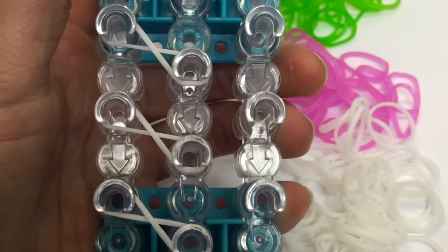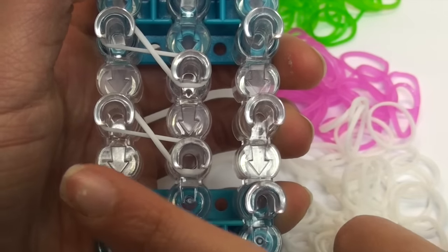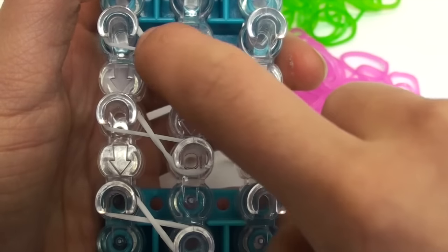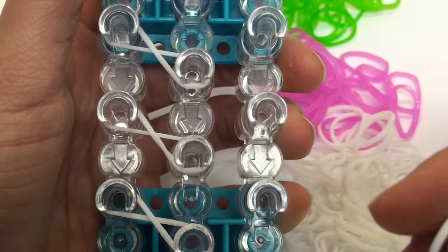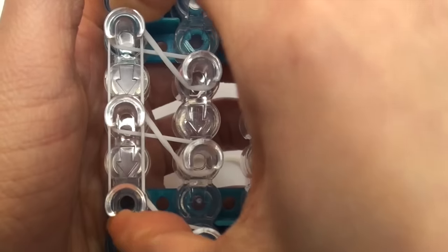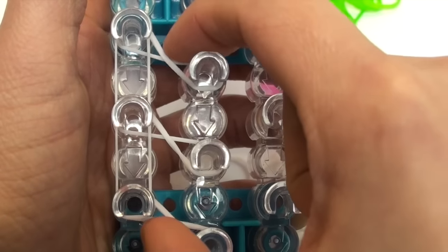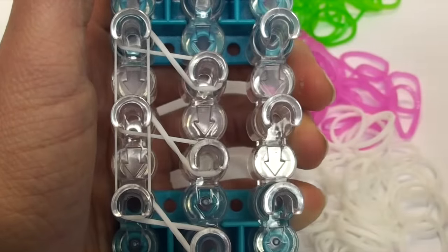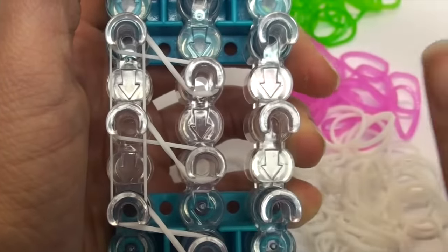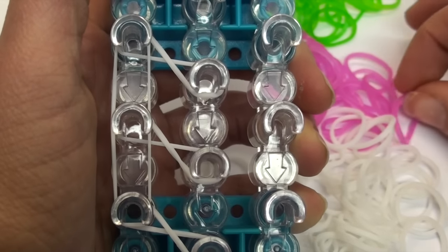Each one of these will be an individual fishtail. So this will be a fishtail, this will be a fishtail, and this will be a fishtail. So you want to push those bands down. Now you're going to take the color that's going to be the outside frilly part of your bracelet and put it along the left side of your pins to make a horizontal line. This is the band that's going to hold these 3 fishtails together. If this band weren't here, then all these fishtails would be individual by themselves. So this is going to connect all of them together. Push that down.